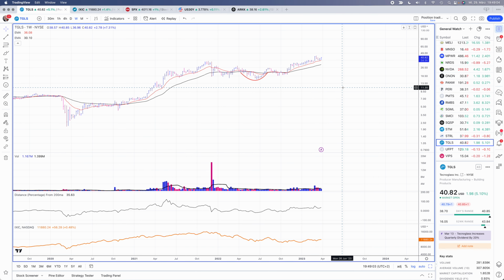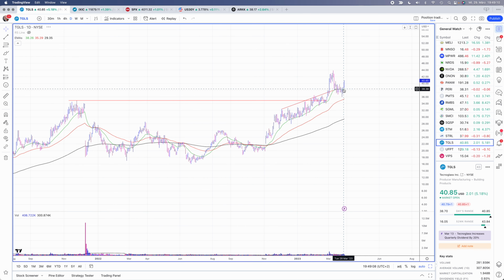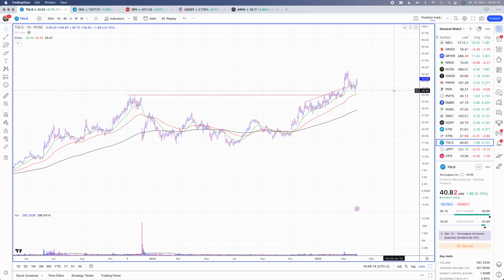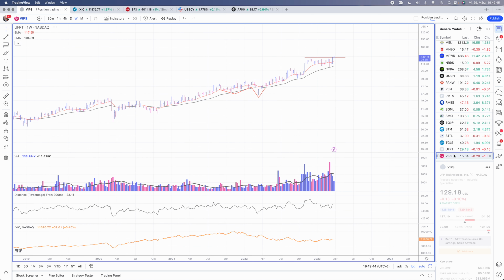TGLS is a construction stock we observe since months now, but it developed not the right pattern and not the right momentum we want to see. It's too choppy here, but we still observe the stock. UFPT is also a stock which does not look so good in the daily chart, but very good in the weekly chart. We know the story, of course, of the stock, so it's not an industrial specialty stock as TradingView highlights here. No, it's more a medical stock. Super interesting story, but yeah, it has to follow through here to the upside, and you can also not own every stock.